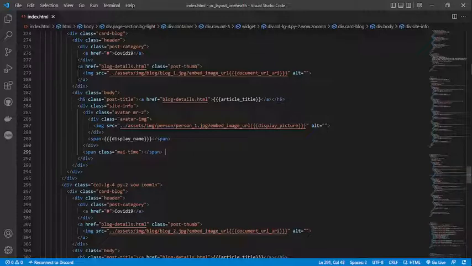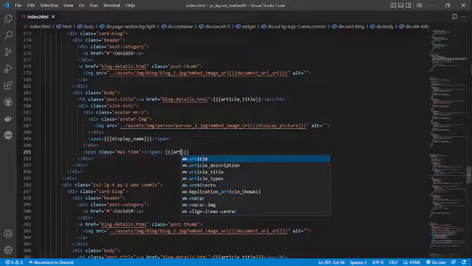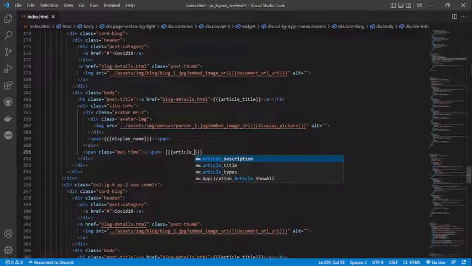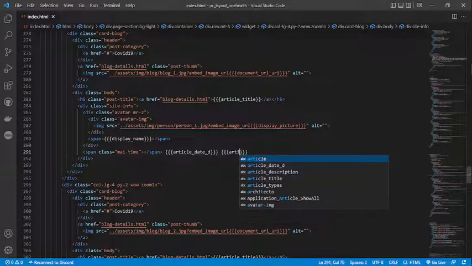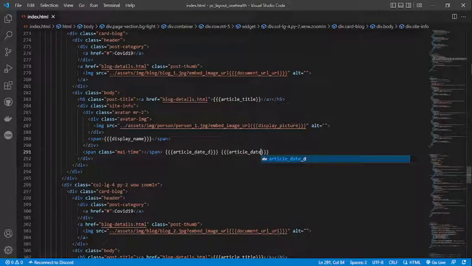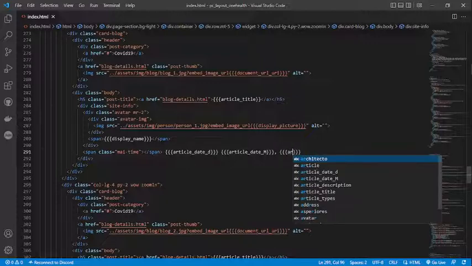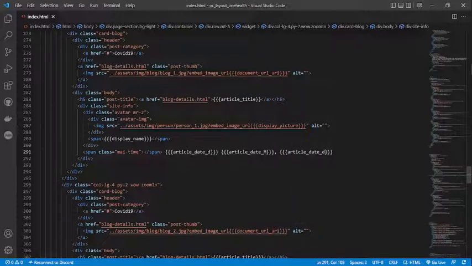We can use article underscore date, actually article underscore date underscore d, then article underscore date underscore m for the month, comma, article underscore date underscore year.